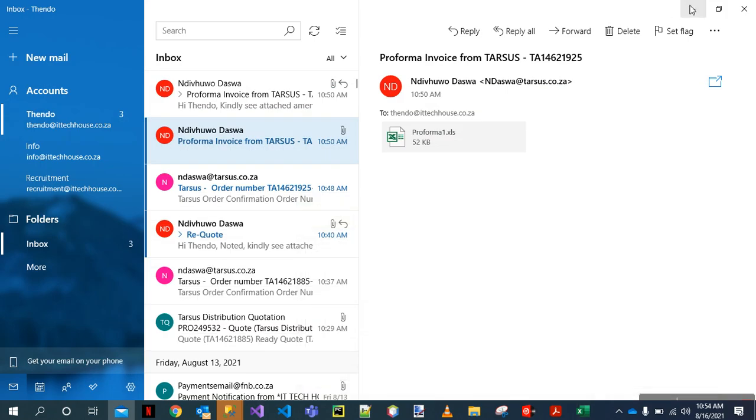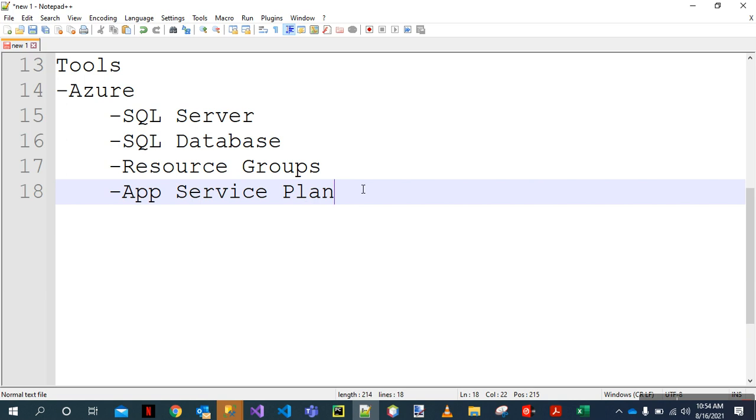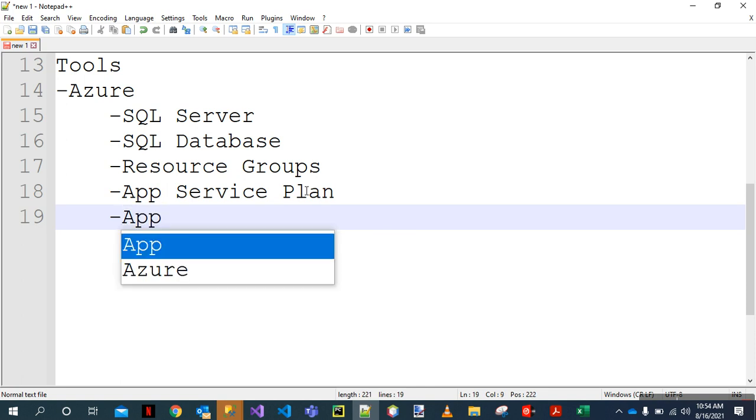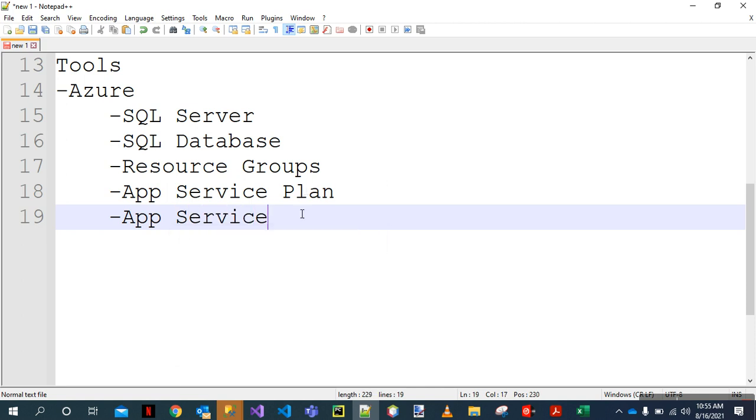Right, back to our things. So, app service plan, right? I think I did explain the other time that this is what I will try to explain each and every step later on. From there, we'll also utilize what we call the app service itself. So from Azure, if there's anything I'm gonna add, I will come and add here, right?